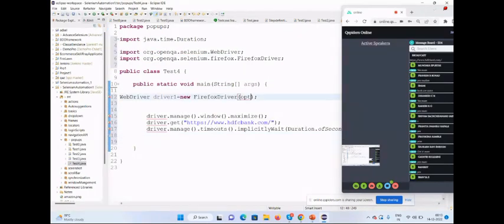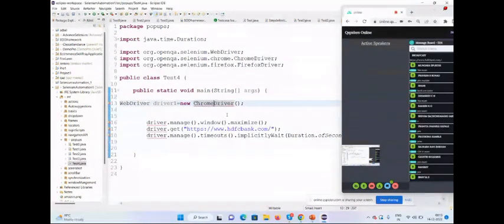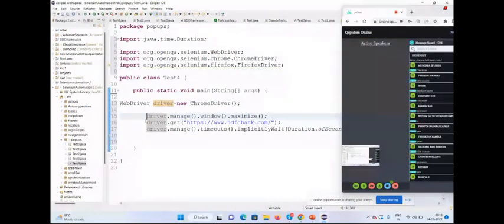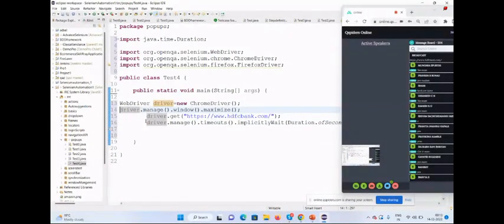Now, this is one application. I wanted to open an application in a new tab.